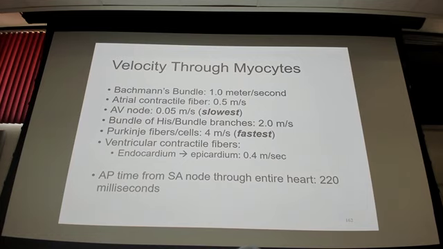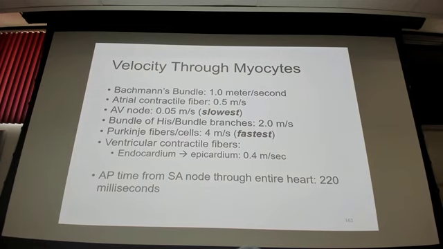Why is it slow there? So we can have ventricular filling occur before it, boom, makes its way down into the ventricles, right? Bundle of His, bundle branches, now it's game on, right? 2 meters per second, Purkinje fibers 4 meters per second, and then the ventricular contractile fibers themselves, a little bit faster than the atrial contractile fibers. They have individual numbers, but it doesn't matter. As it progresses from endocardium to epicardium, which is in to out, it slows down a little bit.